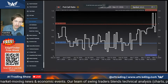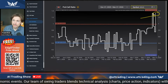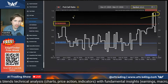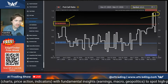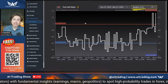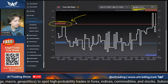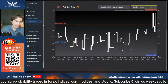So gold's put to call ratio, once again, shot higher. Crowd sentiment is very pessimistic on gold, right? That's what that's going to tell you. This high put volume node here, I should say this line, looks at standard deviations of put call data, in this case specifically for gold. And it says right now we are seeing an abnormal level of put demand, right? So people are out there buying bearish bets on gold. So that's going to keep me from betting short side on gold today.